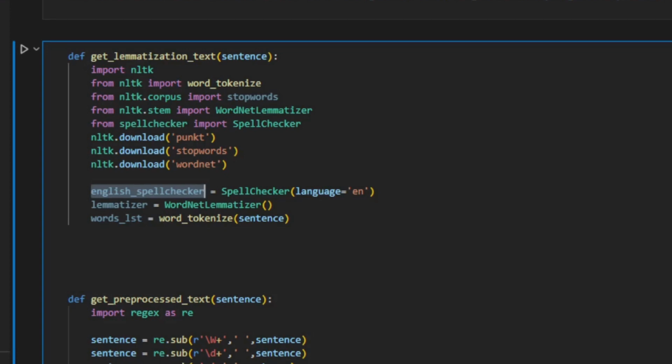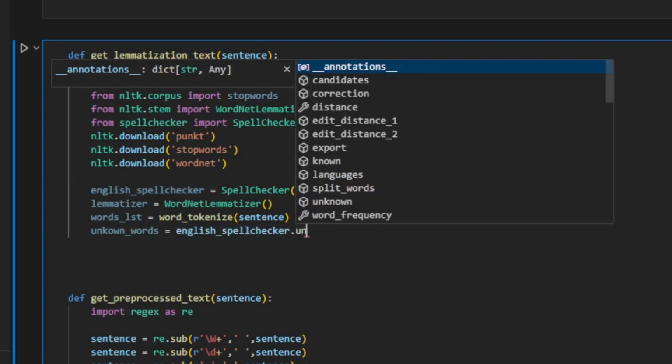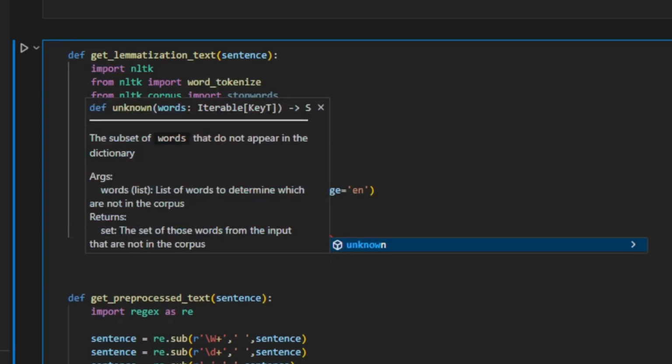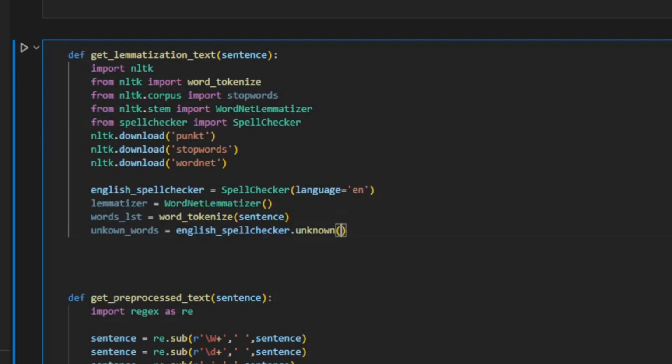We will find out those kinds of words also. So I will use unknown words is equal to English spell checker dot unknown of words list. It will give you the unknown words in the words list.